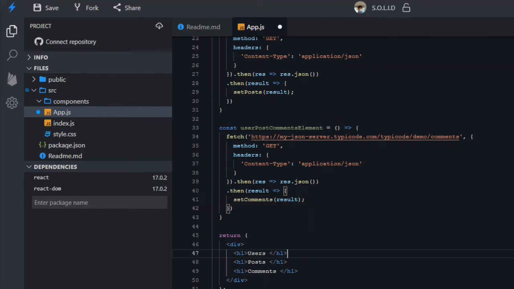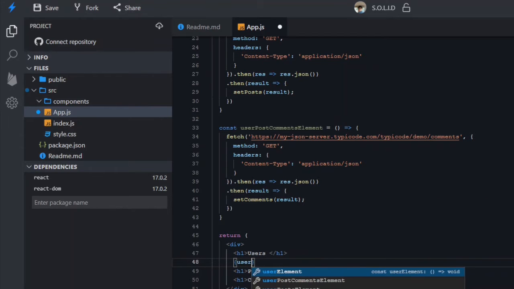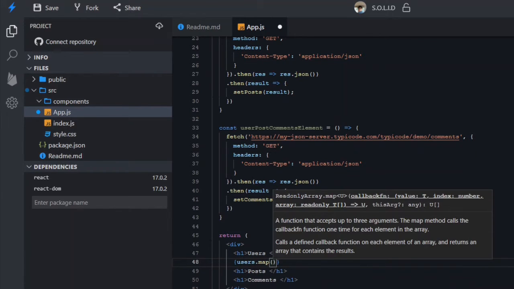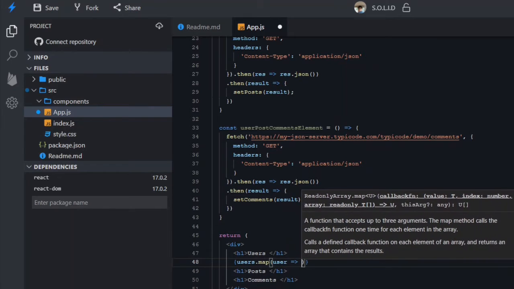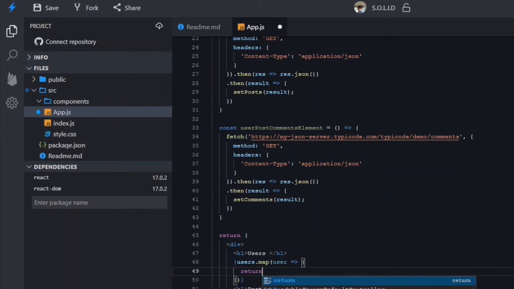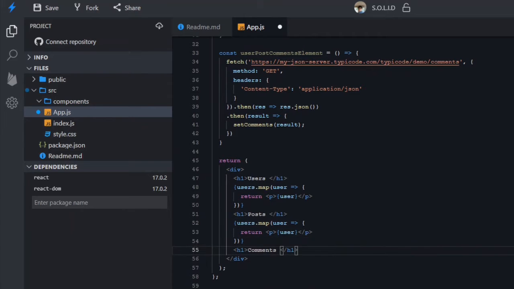So what I can do is write some script here, like users.map, user, return p tag, user. Similarly, I'll do it for post and then for comments as well.